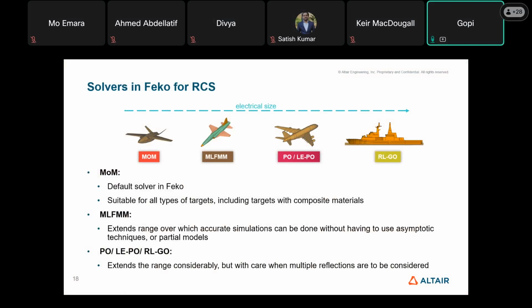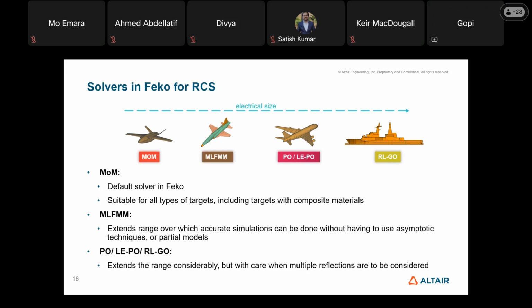Of all those solvers, these are the solvers that I would recommend for calculating RCS. Okay. First is method of moments, which is the default solver in Feko. Whenever you are using Feko, if you don't specify any solver, Feko will always use method of moments. So that's the default solver.